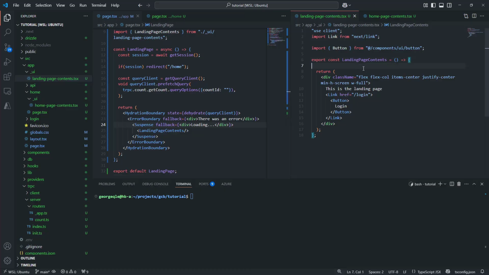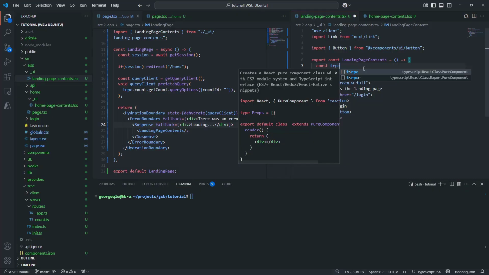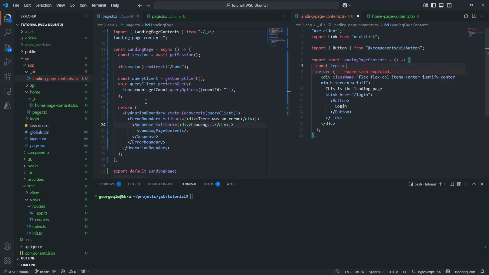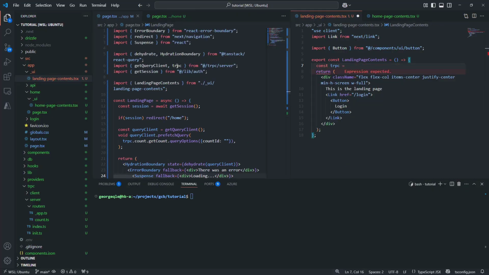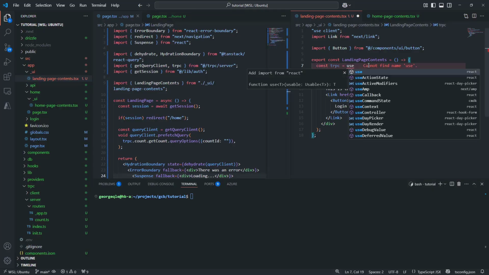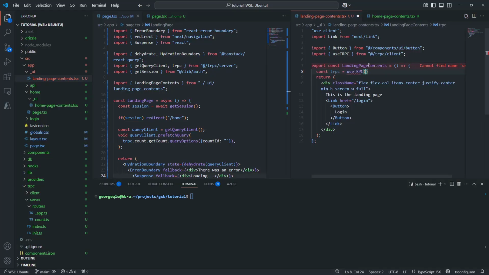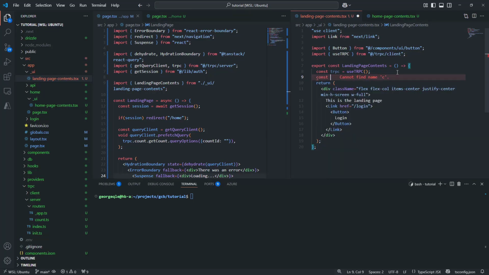So over here on the client side, we're going to have const tRPC. Unlike on the server here, where we can just import tRPC directly, we have a function, a hook, that allows for us to use the client-side tRPC instance. So here we're just calling use tRPC, taken from the client side, to get our tRPC object here. Then the typical query looks like this.